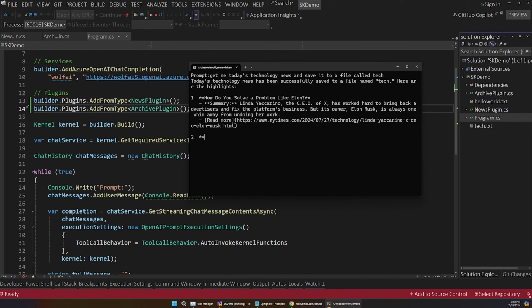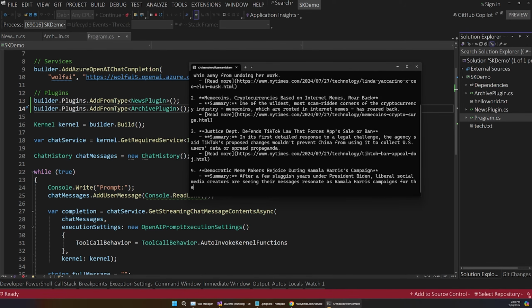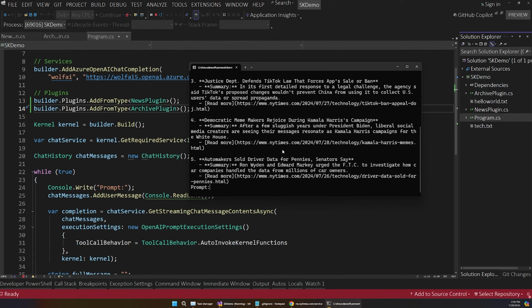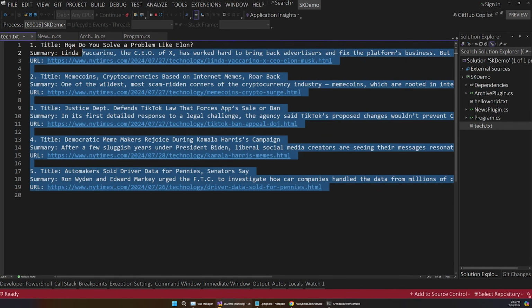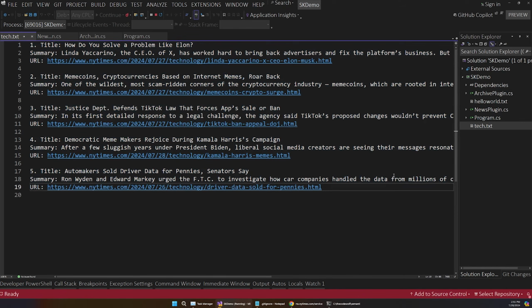So in the previous example, we used 2 steps. Now we're just bundling that into 1 step. And let's see what it came up with. So it created this tech.txt file, and sure enough, there's our news stories. So this is a good example of how the planning functionality can just build out workflows dynamically based on the services and plugins and resources and configurations that are set up on your kernel.